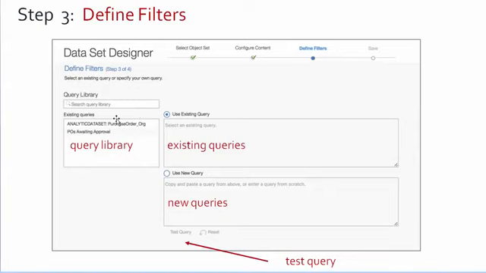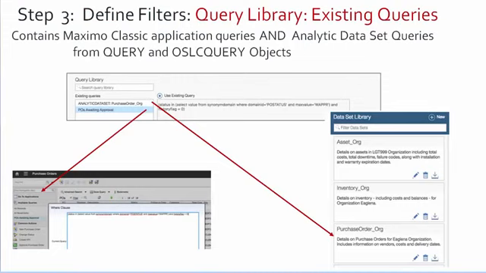So that's really nice. Again, we're making it easy for you to capitalize on those existing queries. So you can toggle here between whatever's available to you and utilize them, and you'll define them in this top section, or you can utilize a new query. So maybe what you have isn't applicable, you want to type in something new, you can go ahead and do that. And for the first time, we are enabling a test query functionality that will validate the SQL of your filter or your where clause.